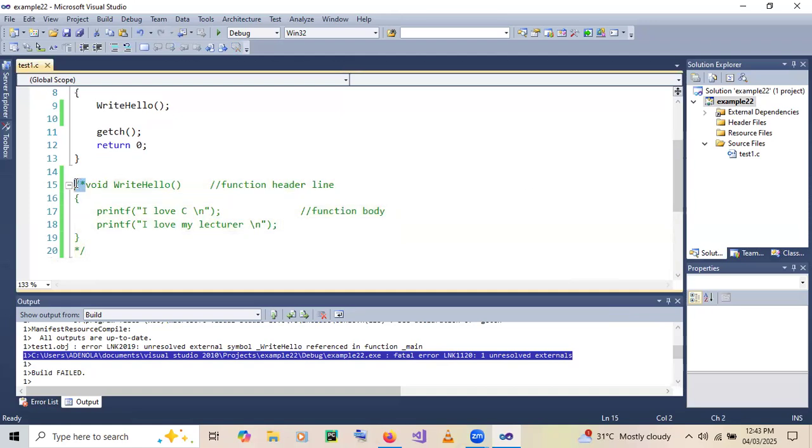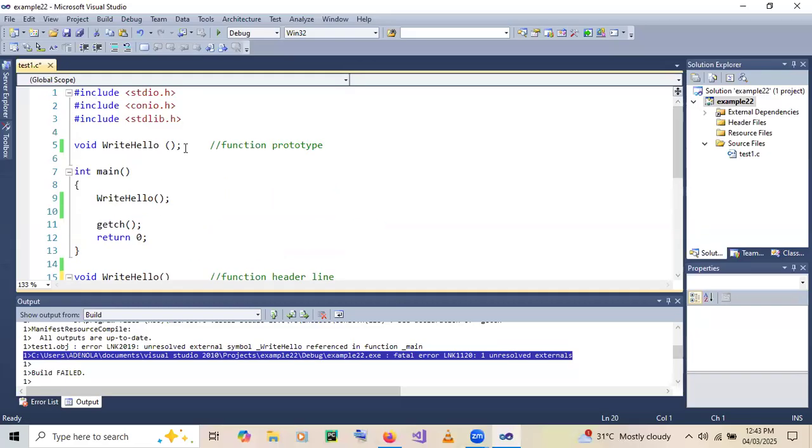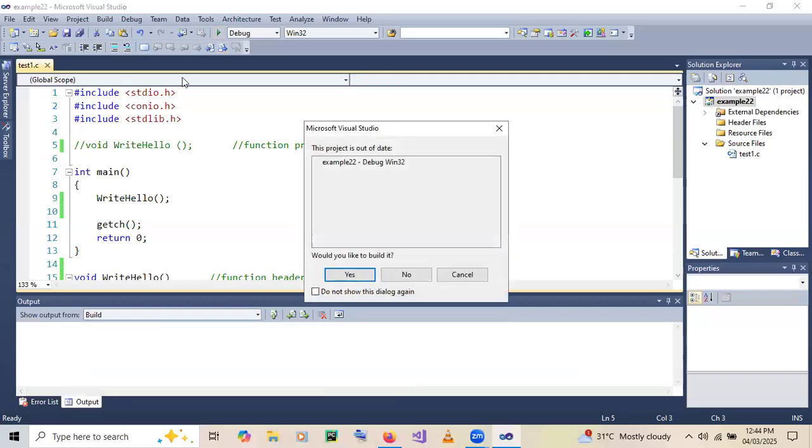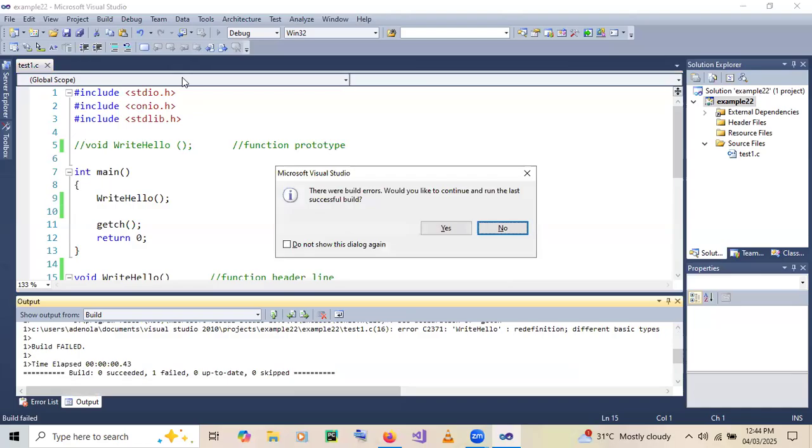We have two ways of writing functions. Two schools of thought. One school of thought is we define our prototype to pre-inform the main function that there's a write hello. You understand? So you can see if our code is running sequentially, it has already seen write hello. Let me comment this out. It has already seen write hello. So it knows that there's something called write hello. Do you understand? Look at it.